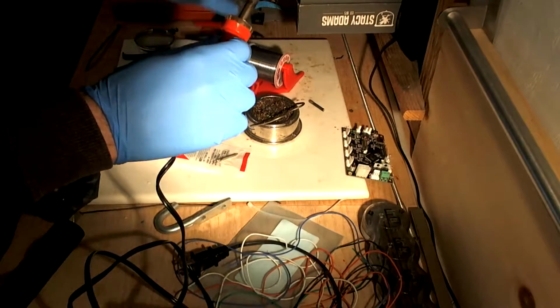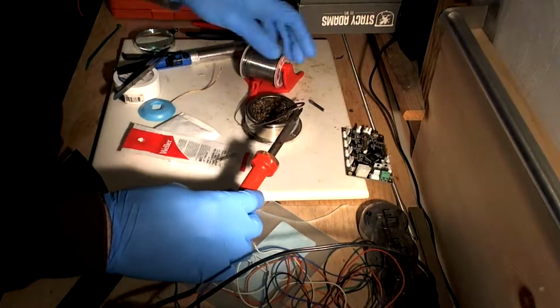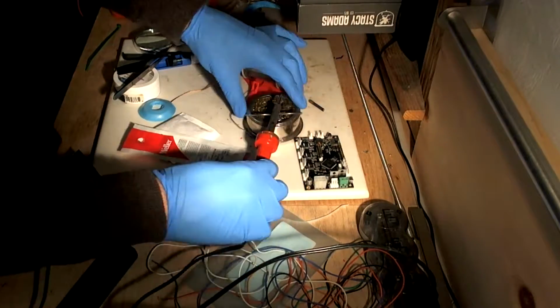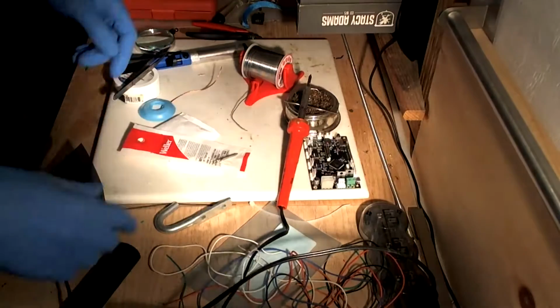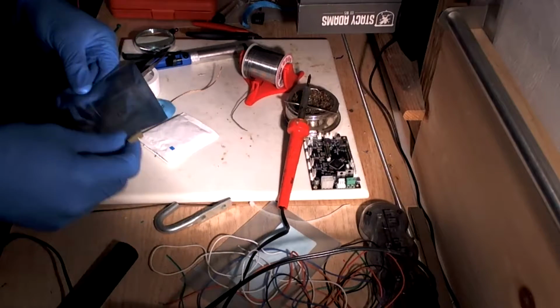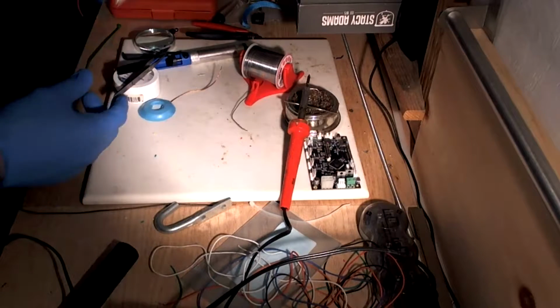Okay, so we're going to engage. I've already lost the chip. Oh no, there it is. Okay. So now we've got heat. The heat is on. The heat is on, baby. Okay, so this tip can go with our soldering stuff. Great. This silica gel, whatever. Garbage.